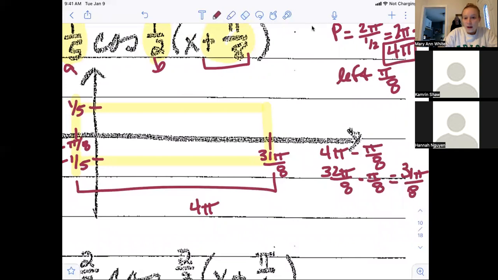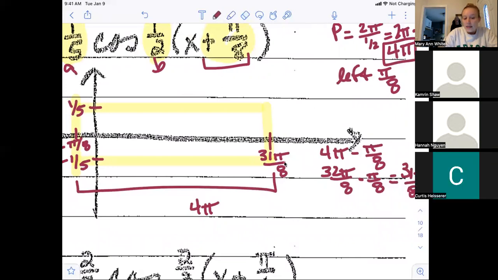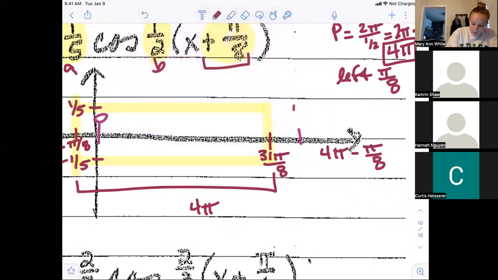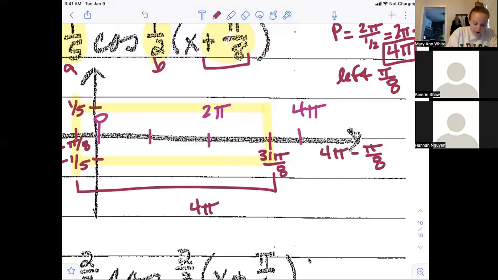I'm going to find all the other points by finding that pi minus pi over 8 as well. So if this was a normal graph, and I'll do this in a different color just so you can see what I'm talking about. If this was starting at 0, 0, I would have ended at 4 pi. My middle point would have been at 2 pi. Don't write what I'm writing. My second point would be at pi, and then my third in-between point would be at 3 pi. I know this is not to scale, just pretend with me.